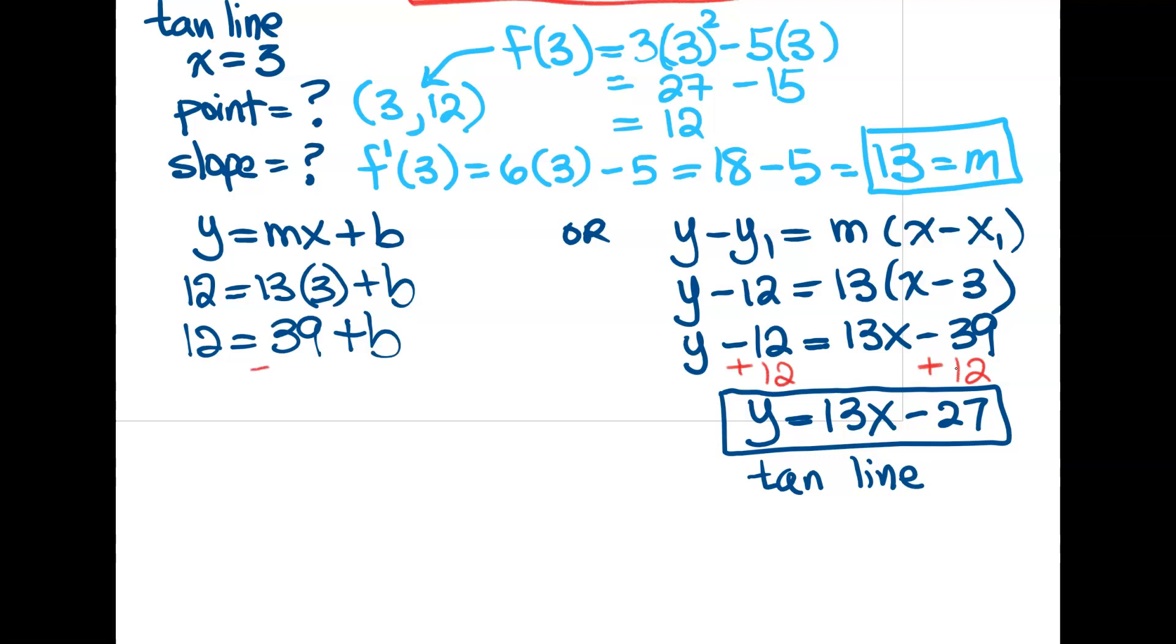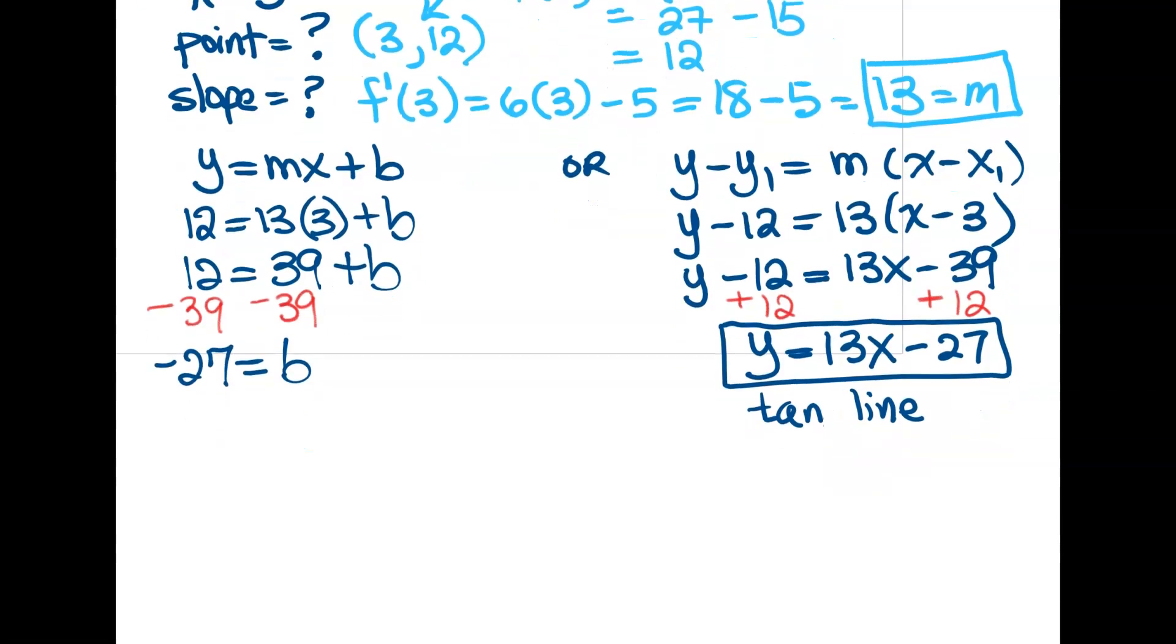So what you have to do for this one is you have to find the value of b. So I do a little solving. I find my value of b, which by moving the 39 over, I get b is negative 27. Now you're not done there. You still have to write the equation. So now you're going to write the equation, putting your m for m and your b for b. And so your equation will be y equals m, which is 13, x plus b, which is minus 27. So you get the same answer with either formula that you choose to use. It's all preference.